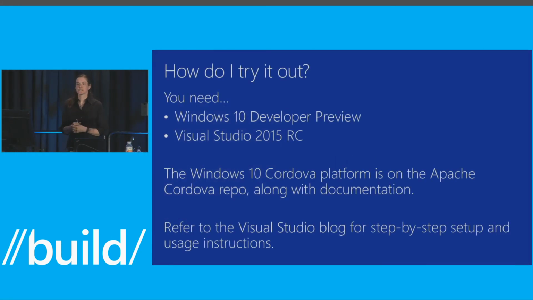And let's talk about what you guys need to be able to do development using Visual Studio in Windows. Windows 10 Developer Preview is what was released yesterday, and if you're going to develop for Windows 10, you need Windows 10. And the Visual Studio 2015 RC is also public. Our RC has all the latest and greatest bits for Cordova development. You can choose to do Cordova development also on Visual Studio 2013 and download the extension. Either way. The Windows 10 Cordova platform repo.